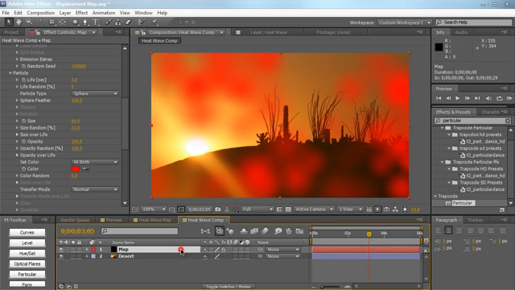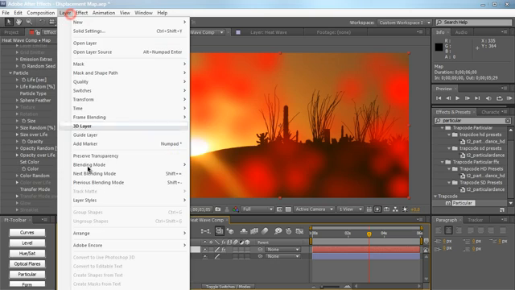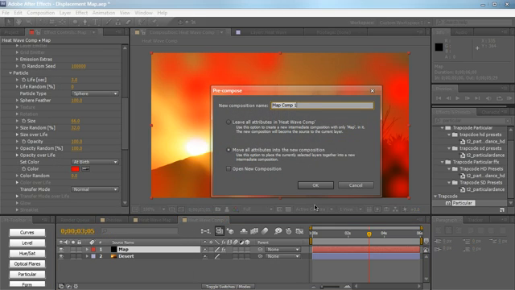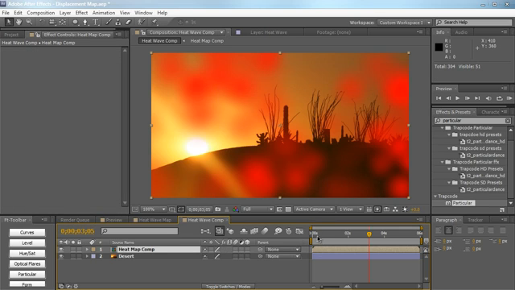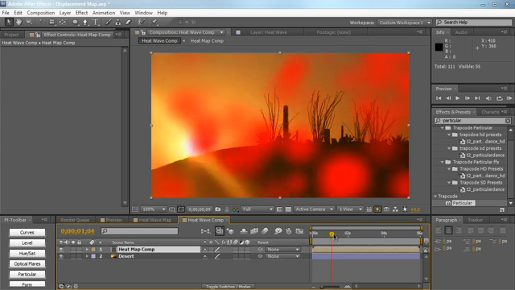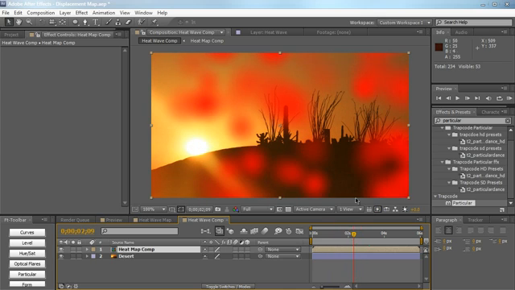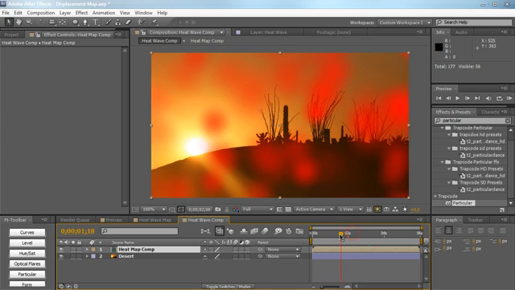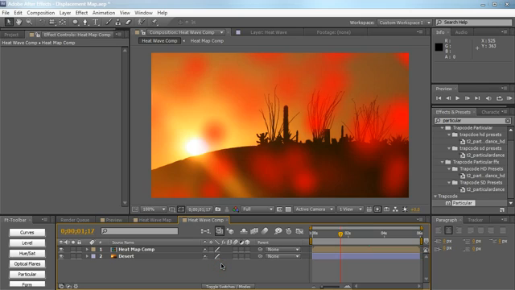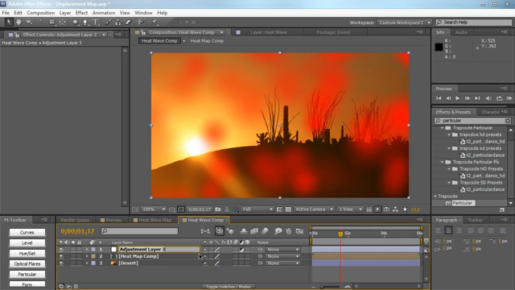So now we're going to pre-compose this because After Effects doesn't read effects applied on layers as maps. So we're going to go to Layer, Pre-compose, and we're going to name this heat map. And make sure that "Move all attributes into the new composition" is selected. This is very important. Make sure this is checked. Hit OK. So now we just have our image right here with a few red floating particles. And we're going to use these red particles to drive the heat waves. Let's create a new adjustment layer. Name this heat wave.